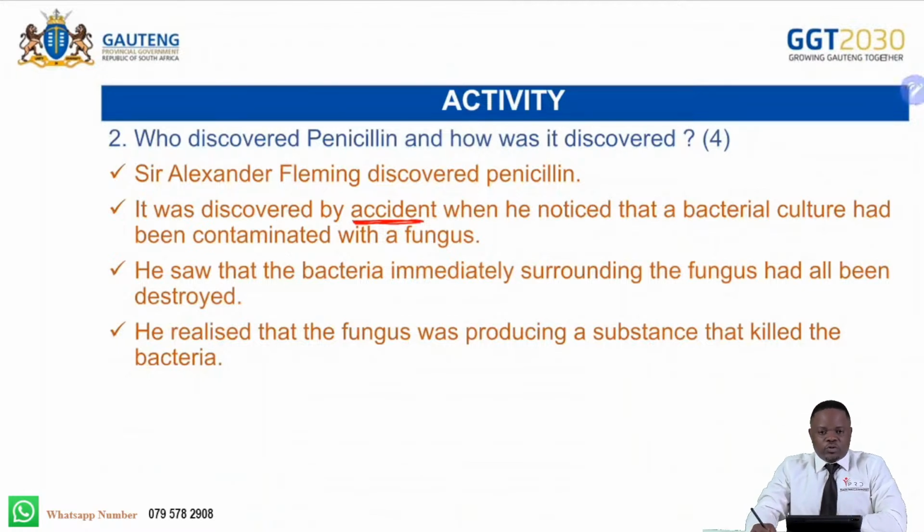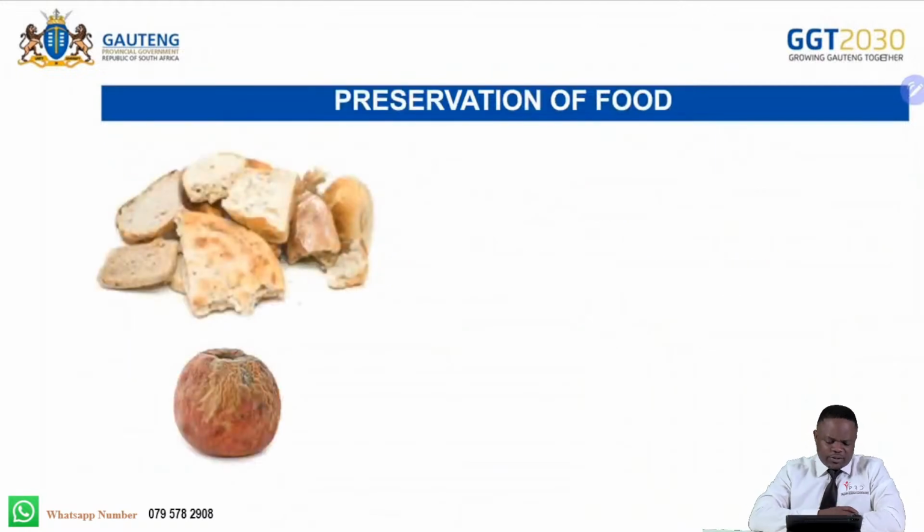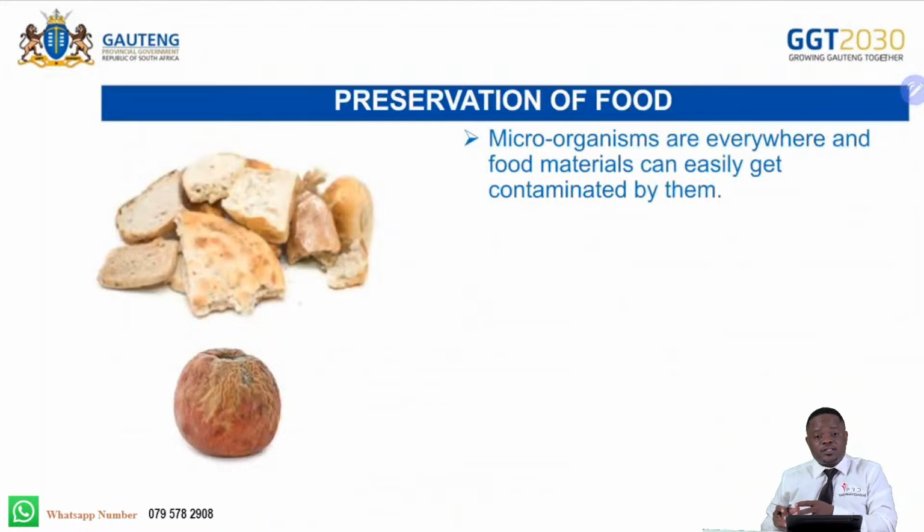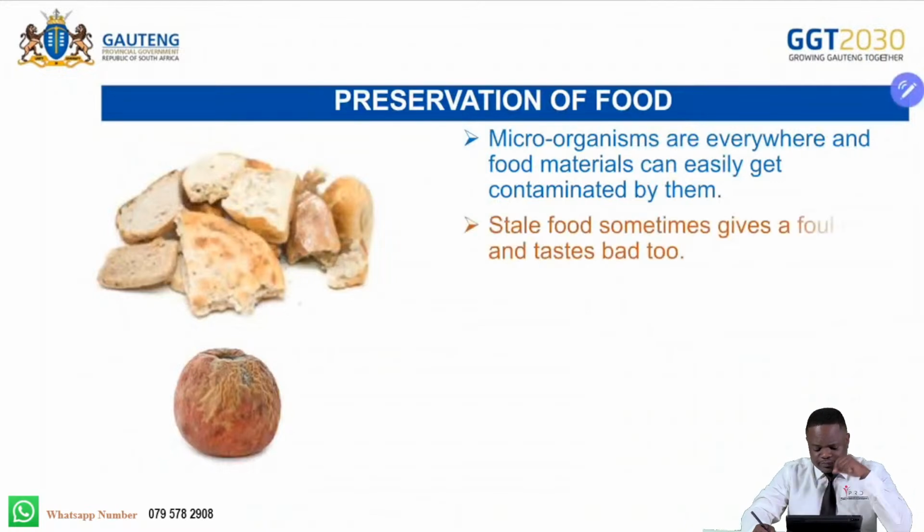Right. Now we want to proceed with our microorganisms. Oh, look at that slide. I'm sure that we do not like that slide. That shows us a rotting apple and some stale bread there. Okay, so remember, our microorganisms are everywhere. We said these are a combination of harmful and some are useful. And now we're saying it is important that we avoid them contaminating our food.